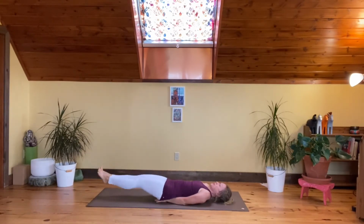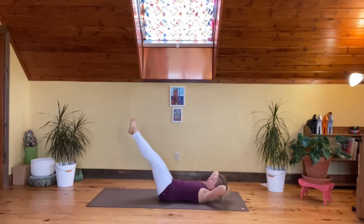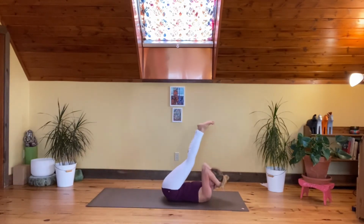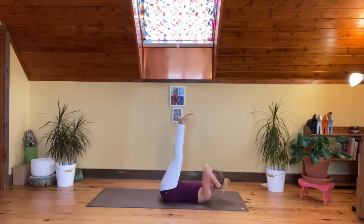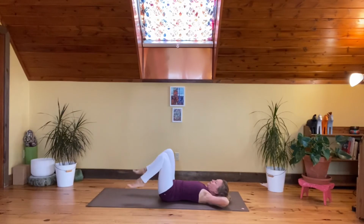And either you continue right here with the hands, or you take your hands behind the head and lift and lower, and let those arms kind of come in towards the knees, raising the shoulder blades off of the floor. And we'll do 8 more, 7 more, and 6, and 5 more, 4 more, 3 more, 2 more, and 1 more, and bring it all the way back down.